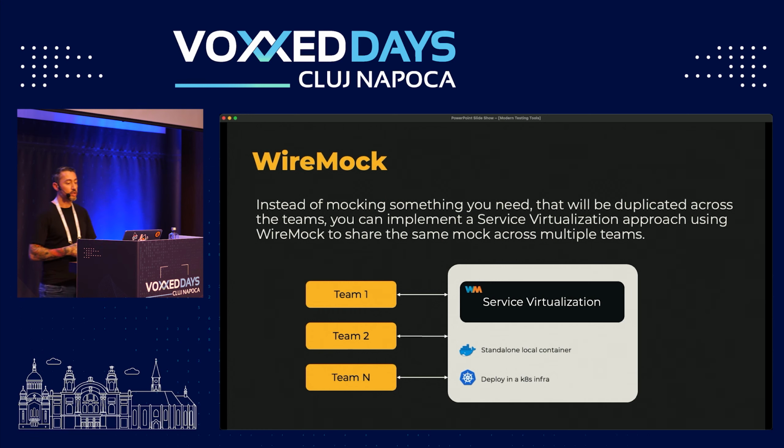What we can do is implement the service virtualization approach, which is creating a service or a server that has that API mocked and serves all the purposes I need for testing. Instead of being inside the code of my team, inside the code of Otavio's team, etc., I create one big service that is a mock. You might try to solve this by creating an application with Spring, Quarkus, etc., to mock that. But it's not ideal. You create a lot of code just to simulate a few things. And WireMock can easily solve this.